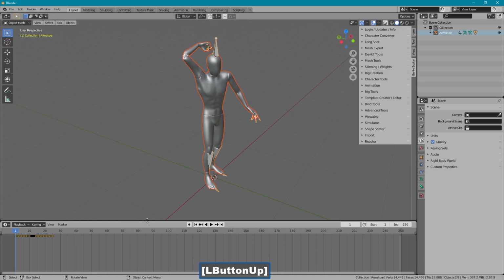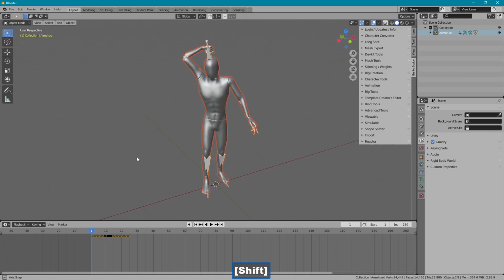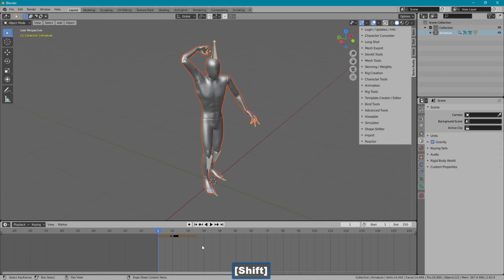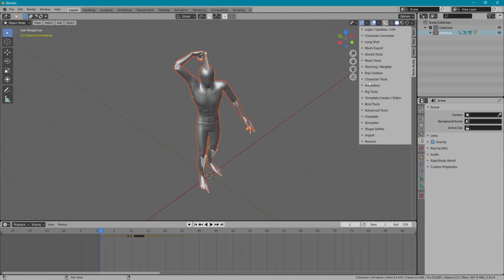We can't create a Second Life compatible animation. And what I mean by that is we can't create an animation that works with in-world rigs without a starting pose that represents these Second Life rig properties. In order to do that, we need a reference. So I'm going to create a rig.